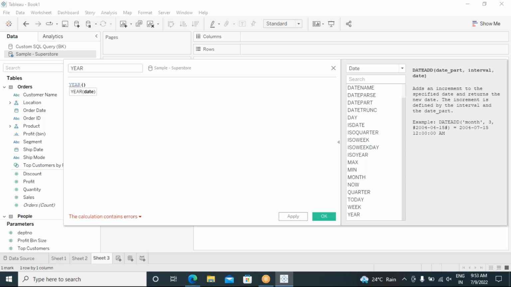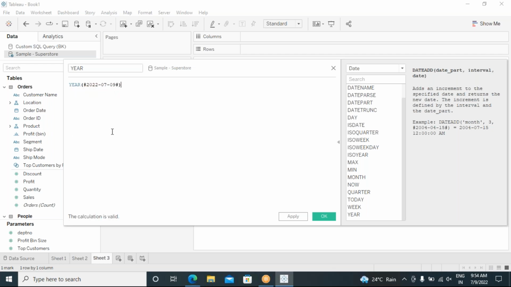What we can give is the date 2022/07/09. Any date you give in Tableau should be in between two hash symbols.